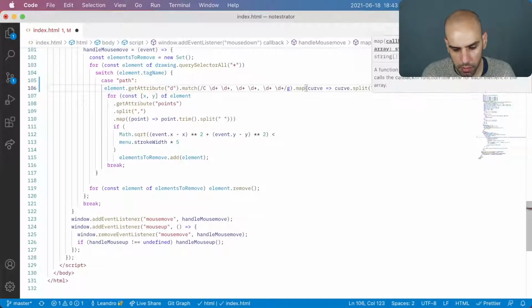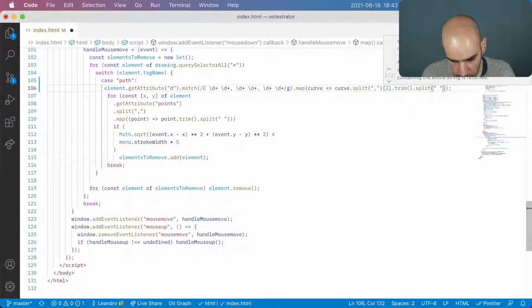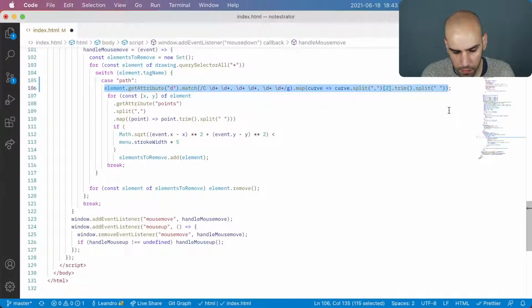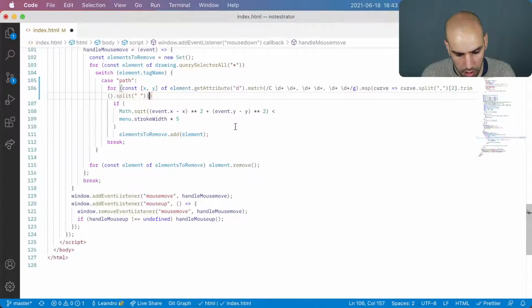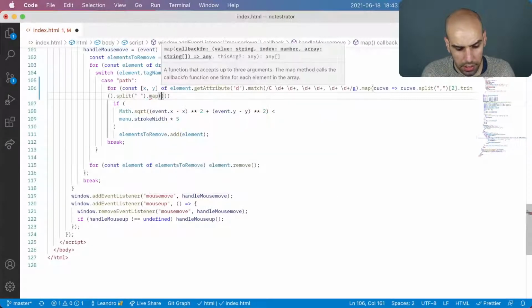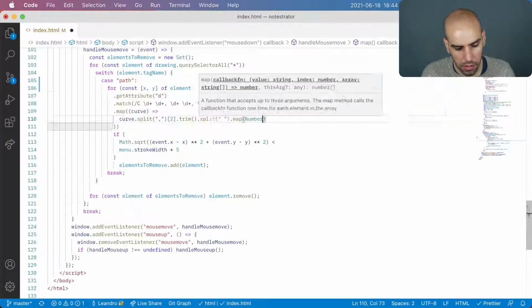We can trim that and split on the space, and that will give us the coordinates X and Y. That we can plug here, but there is a problem. We want these coordinates to be numbers, and I guess so far we have been relying on the fact that Node.js or JavaScript will convert my strings into numbers when I do arithmetic. But I don't want to rely on that, so I'm going to map with the function Number.